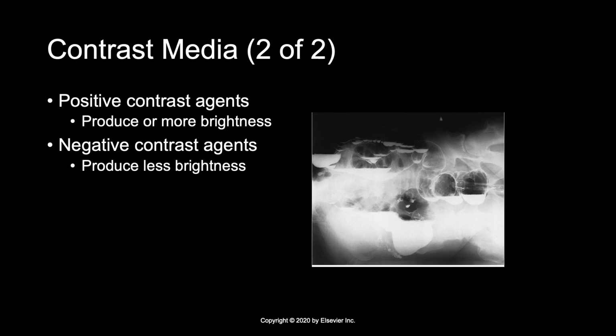And in this picture here, you can see a radiographic image showing decreased brightness because of the decrease in X-ray beam attenuation. And we're using a negative contrast agent. So we're using air. That is a double barium enema that we're seeing there, and that is a decubitus. On a decubitus, the air rises and the barium falls down to the bottom. So you can see the air fluid levels.